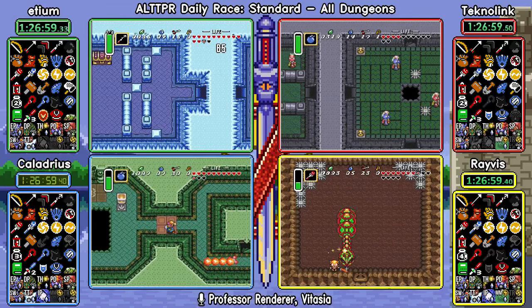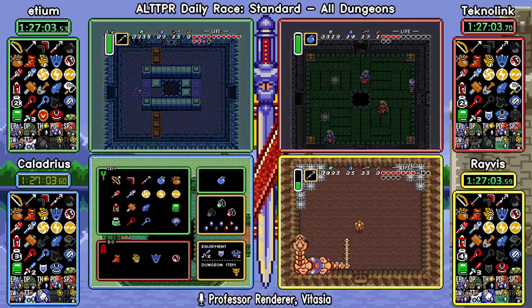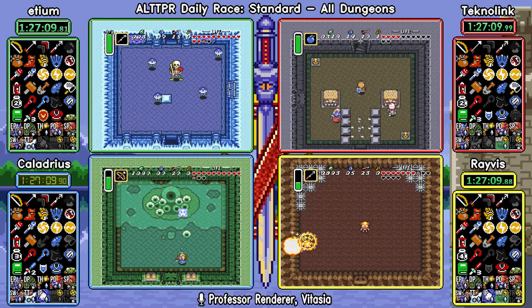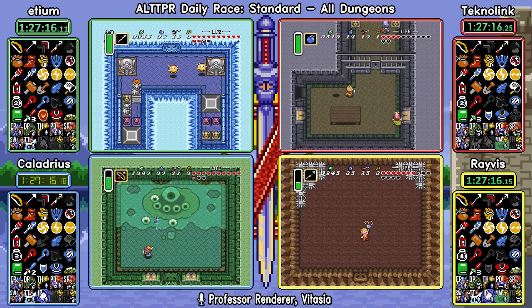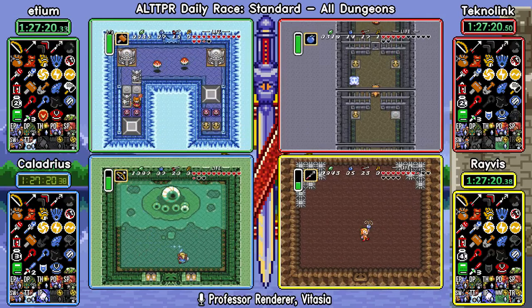Ravis with a very clean fight, getting all the switches that he needs to get done right away. Man, that was just a clean fight there. Getting a big 50 rupees for his troubles. And that is the last dungeon. We have Ganon's Tower, Aga 2.